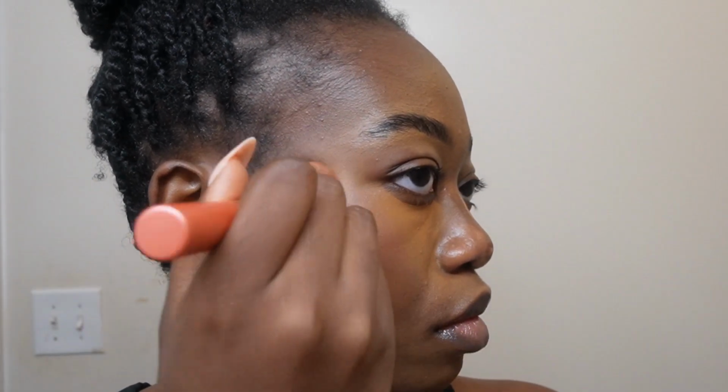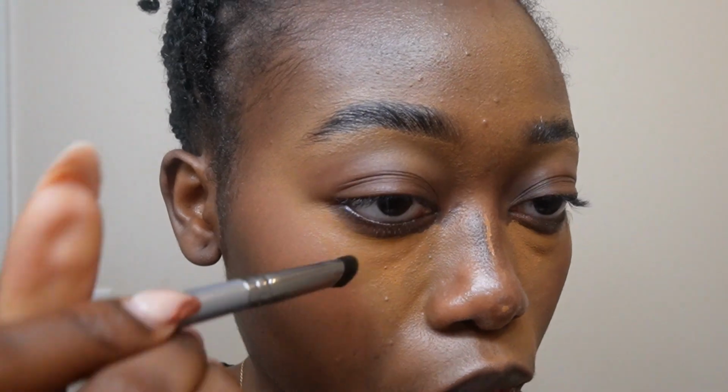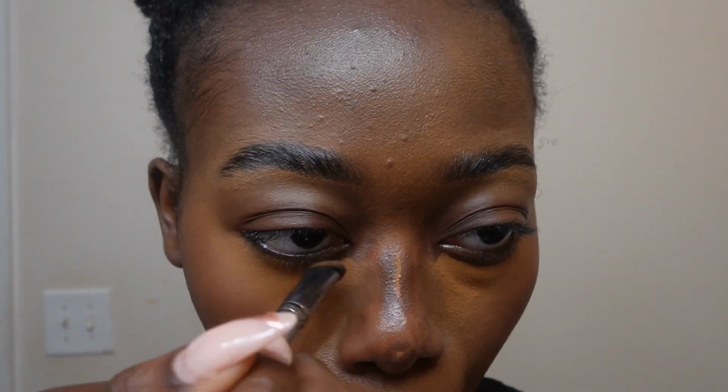I'm using the Rare Beauty blush in Joy, and I'm just gonna apply that to the higher points of my cheek, and then I'm gonna blend that out. I'm gonna spray again, and this time I'm gonna go in with that same brush, but I'm gonna focus the concealer now up on my under eye. I have a lot of creasing under my eye, so I have to wait for the last minute when I'm about to set to do that.